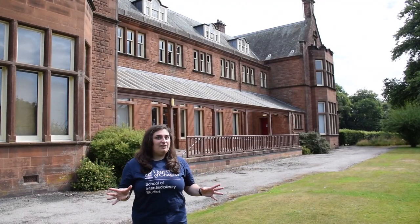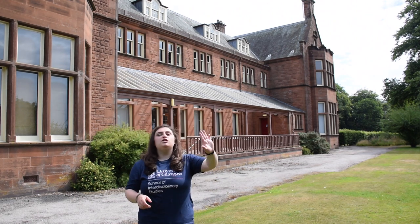So here we're at the back of the Rutherford McCowan building, and just behind me here, you can actually see the back windows of R127, the lecture room that I mentioned before. So even when you're in class, you can still get beautiful views of our teaching garden. Also, something really important to mention is if you go through these doors here and down the corridor, just before you reach our school office, you will find our Student Support Services Hub. This is to help you with anything you may ever need when you're a student here, whether that's counselling or money advice or anything to do with disabilities. These are the people to speak to.